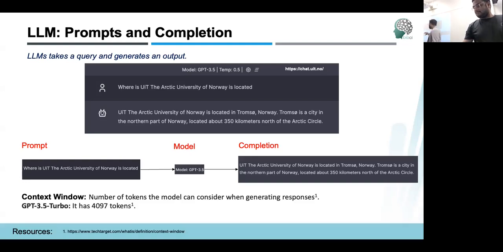So this prompt is passed in a context window, and it has a fixed size. Right now, GPT 3.5 has a 4097 token context window, meaning that if you pass more than this, it's going to ignore some of the tokens. So that's what it means. Right now, GPT-4 has what, 32,000, something like that. It's huge. So basically, you can pass approximately 500, 700 pages. So you can summarize a book also. So it is increasing, but it comes with a cost.